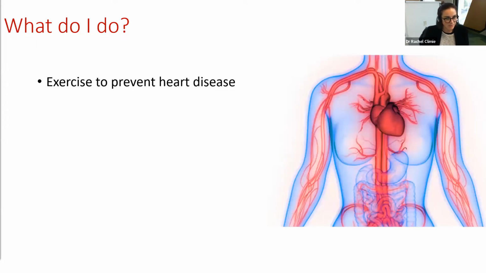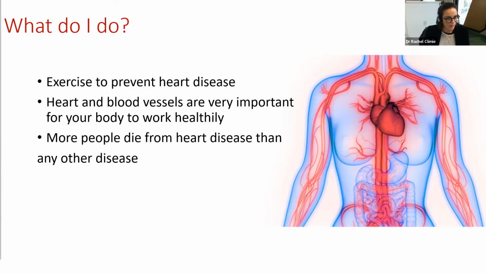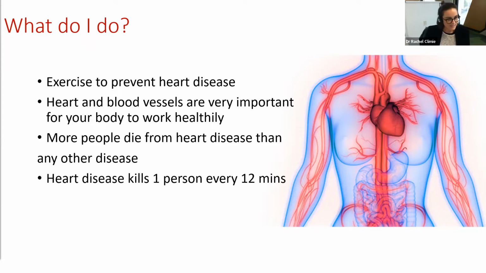In particular, I work on how exercise can prevent heart disease. This is because the heart and blood vessels are very important for how our body works and how it functions healthily. And importantly, more people die from heart disease than any other disease worldwide. In fact, in Australia, one person dies every 12 minutes from heart disease.